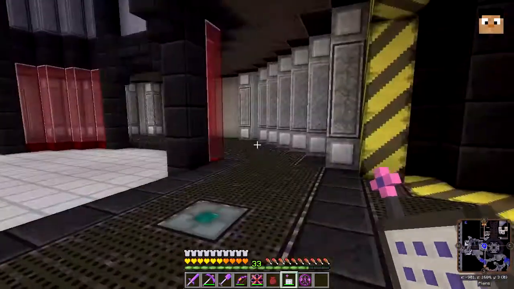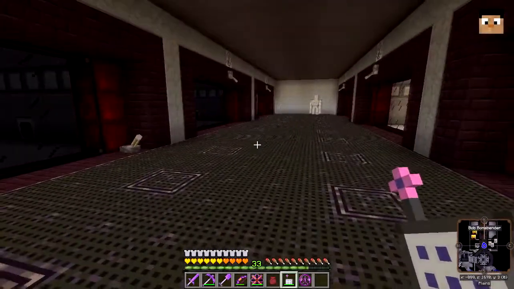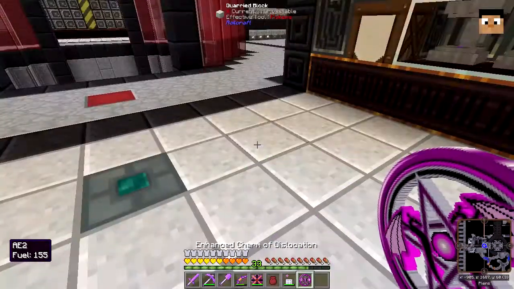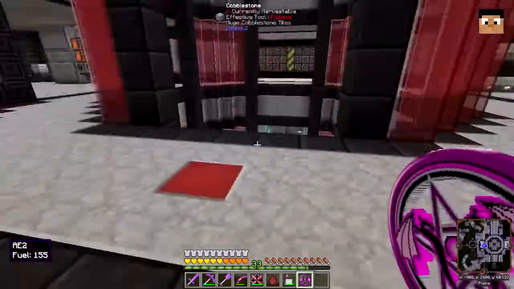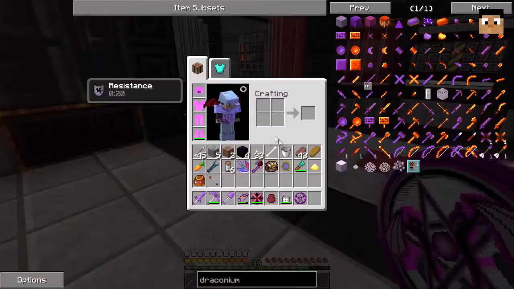Anyway, so that's the expansion we've got down here, and as I say, with this enchant charm of relocation, we can go boom upstairs. Look at that! I love this thing. I also have the Runic Dungeon attached to this.